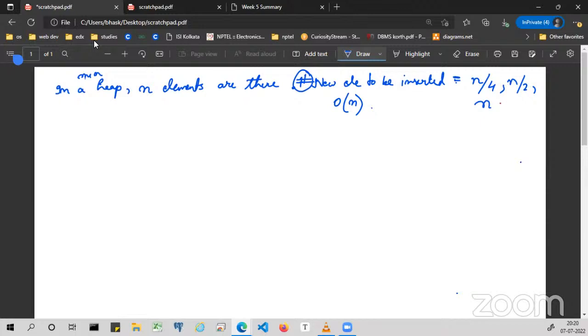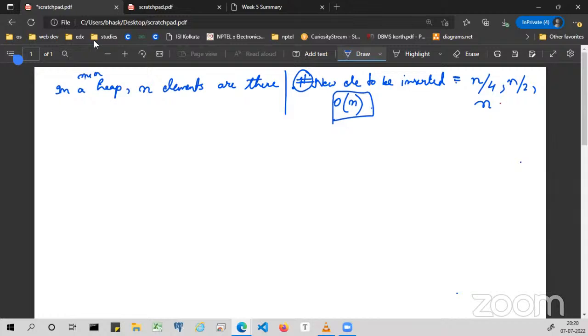Okay, so a heap is there with n elements. You have to insert order of n new elements into the heap. How much time would this process take? So that's the question. Okay, so this is a theoretical question, as you can see.